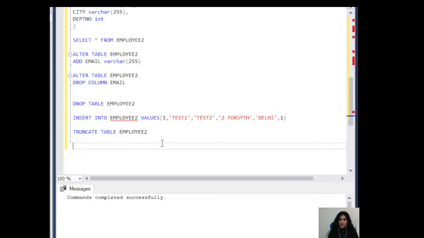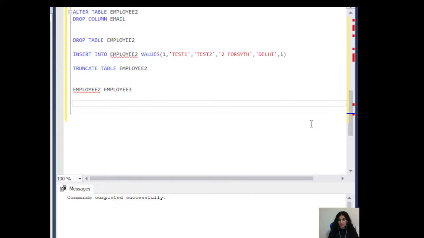Now rename. If you would like to rename a column, it's not easy in SQL Server. It's straightforward in Oracle and other databases, but in SQL Server, you have to use an SP package to rename. Say, for example, you would like to rename a table, employee 2 to employee 3.